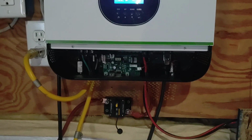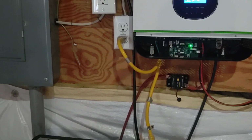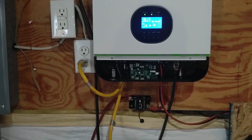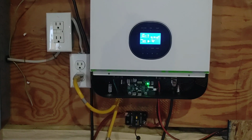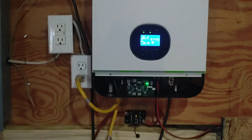I imagine you could, and I'm not suggesting this, but in a similar fashion to a generator backfeed, you could do that with this system. You would obviously need the proper breakers and stuff, but I may do that eventually to just feed my panel back. I currently have a generator backfeed for my panel. It'd be nice to just flip a switch and have this power my panel as well when the power's down.